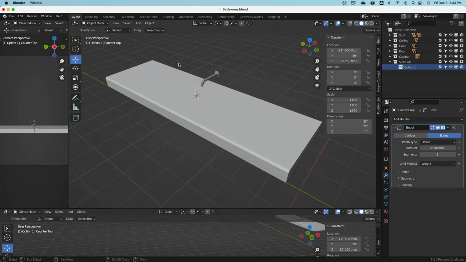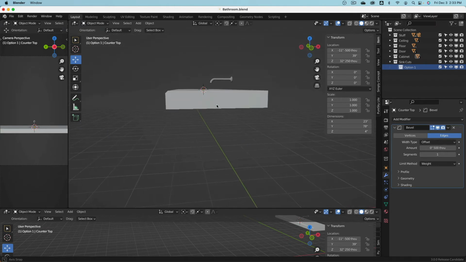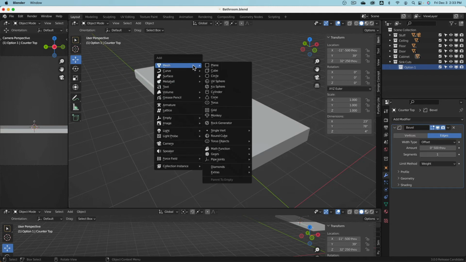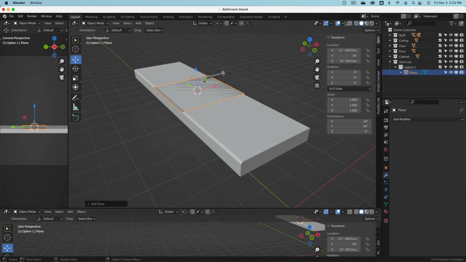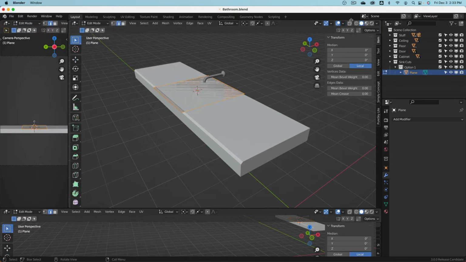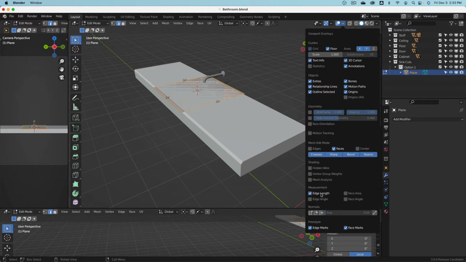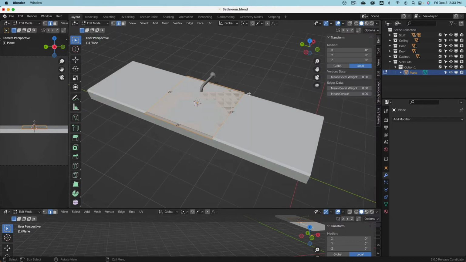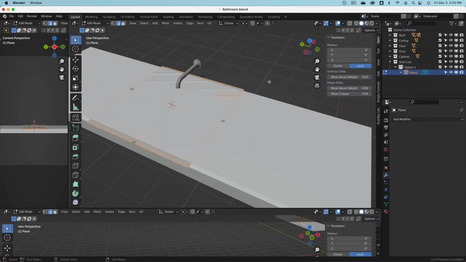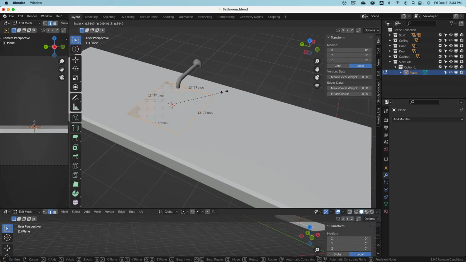Okay, so let's start with something simple. With the 3D cursor right on top of that surface, that's beautiful. Shift A, plane. When I go into edit mode, I want to be able to see the edges. So 24 inches.